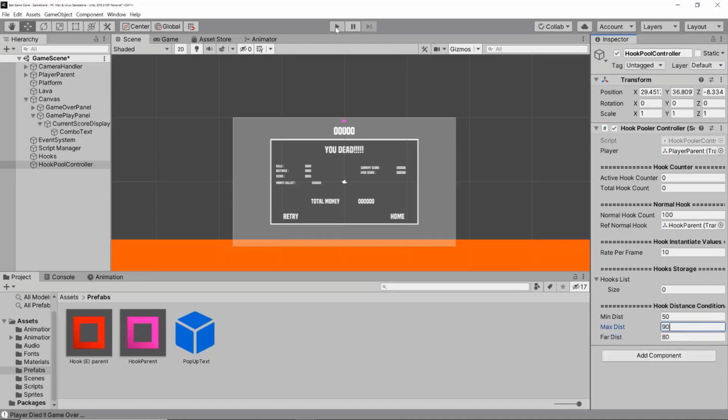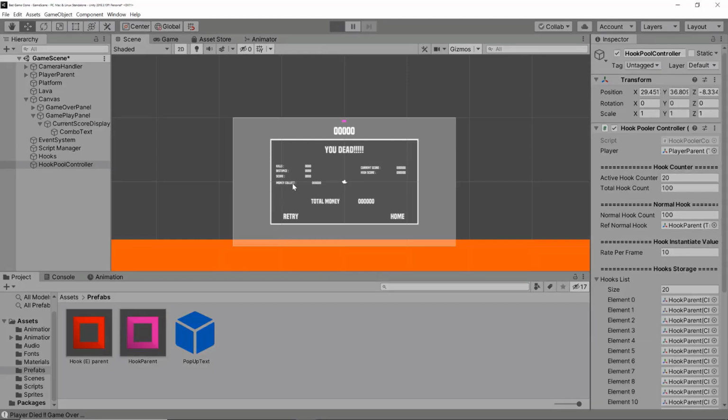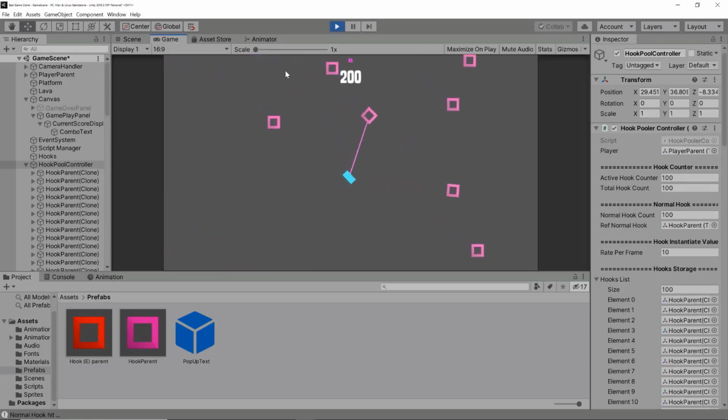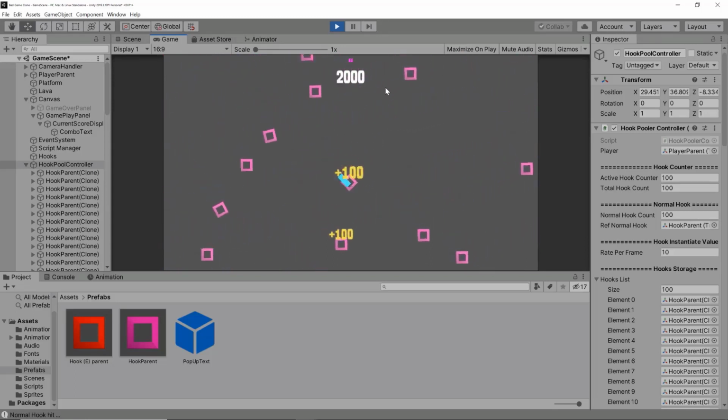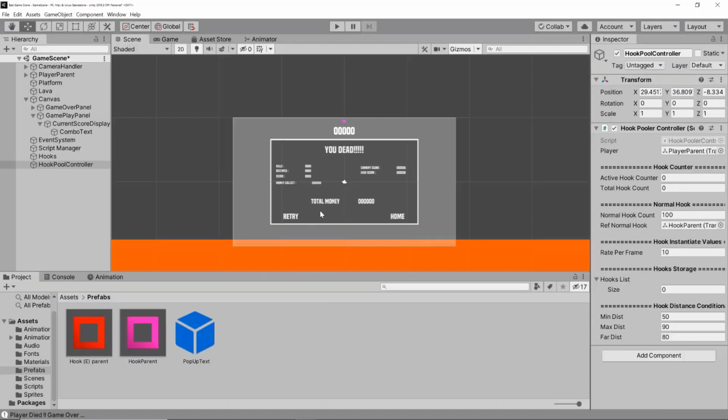You can play around with those values, and then let's start the game just to see if it actually does something. So if it's going to generate the hooks for us, and as you can see, we have a couple of hooks here, and actually we have multiple hooks. So they are all auto-generated for us now. Okay, so here's another one, and each time I get further and further away, it generates hooks, but you can see it's not getting rid of the old ones, and we are not generating new hooks outside of the ones that are generated at the start.